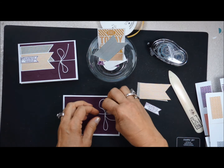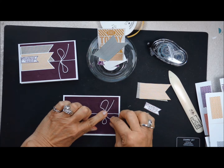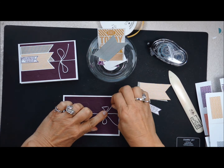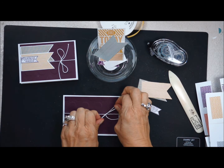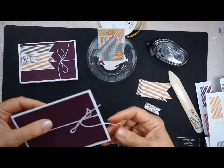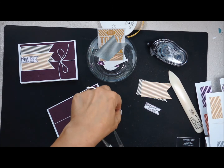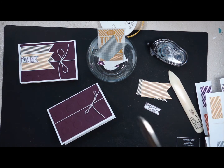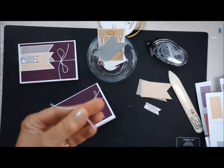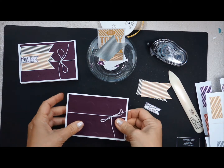All right, so you want to hold down where the loops come together so that I don't pull it all the way out. All right, and then I'm just going to tighten it up. And then see, I just have a little bit that I have to trim off. And of course, we're using my AKA ribbon scissors that I love to use, which I'm sure you've seen on previous videos. All right, so then that's all of the excess I have on the baker's twine.